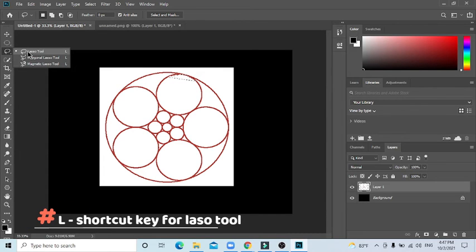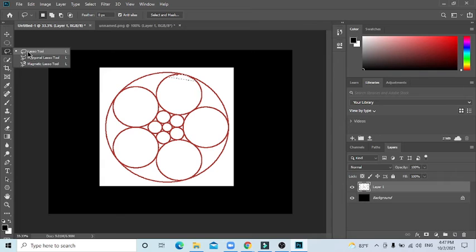The polygonal lasso tool means like this. Another thing: if your selection went wrong, to deselect you need to press Control plus D on your keyboard.